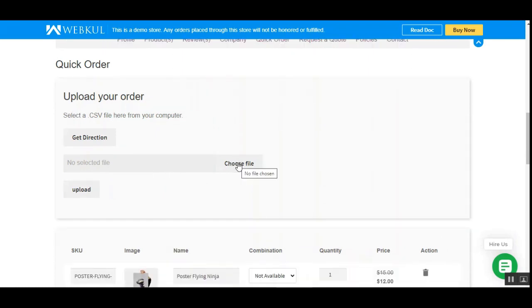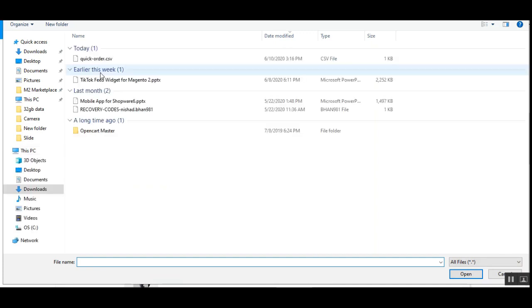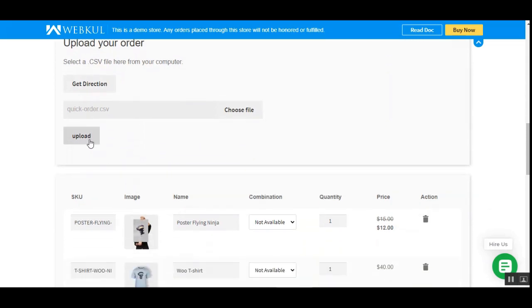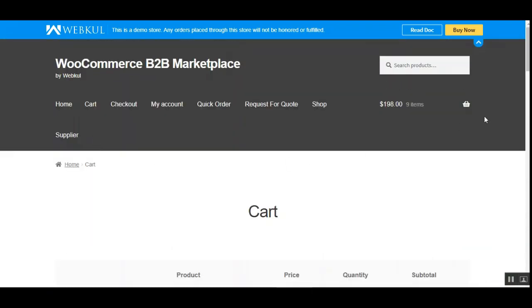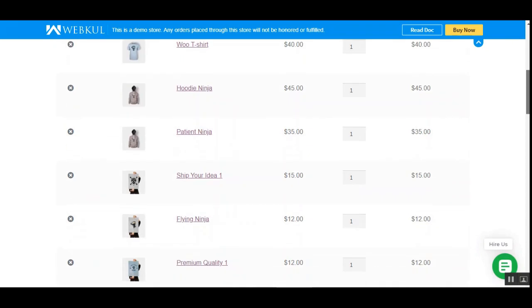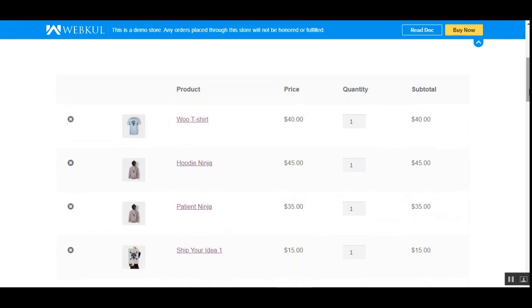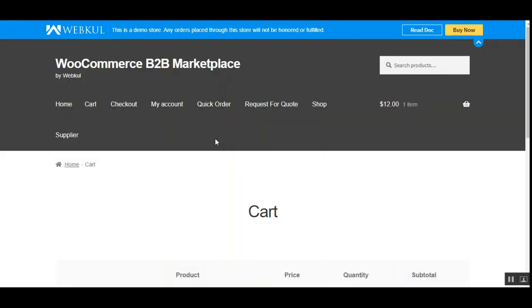And after you choose the file that you had downloaded, and after you have added the products to it, you can see that we have the quick order CSV file uploaded. After that, you just need to tap on the upload button, and that would add the products that are within that CSV file. And after you have tapped the upload button, you will be directly passed on to the cart page. So let me show you that. Let me tap the upload button, and now you can see we are at the cart itself. So our products that were within that particular CSV are being displayed here within the cart, and thereafter the customer would be able to check out very easily.